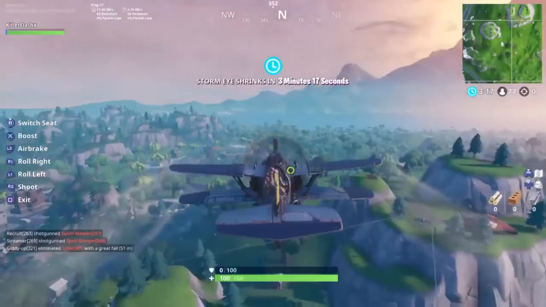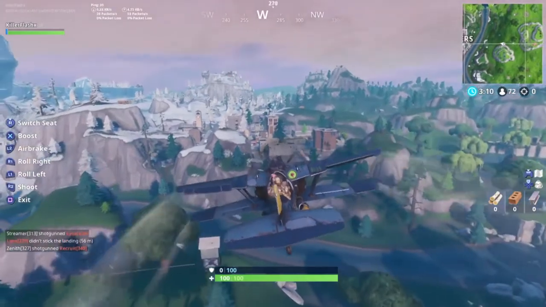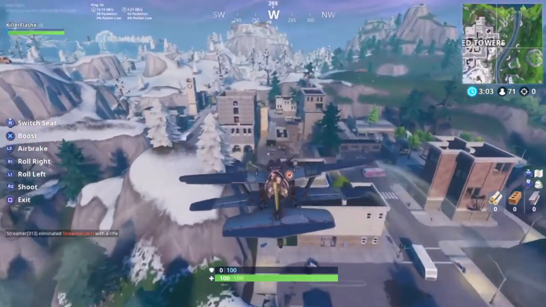Okay, the circle is down. Oh, there's a few zip lines and crap around here. I'm gonna head to Tilted. I'm gonna destroy Tilted, bro. Oh, shoot. Okay. All right. Chill out, dude.